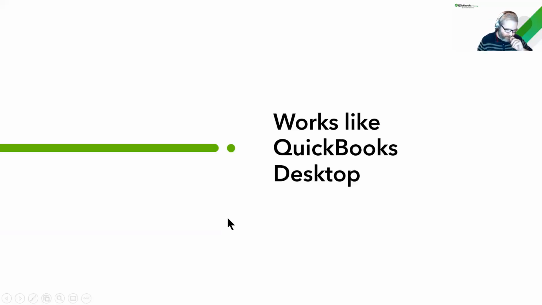Whenever I first learned bookkeeping, I learned it as a desktop user. QuickBooks Online wasn't really a thing. It didn't really exist as it currently exists. So I learned desktop, and I was actually tasked by the company that I work for to write our QuickBooks Online training, the first one that we were going to make. And I was reluctant to do it just because I was so used to desktop. And I just thought, well, desktop does it so well, why would I ever want to move over to QBO?